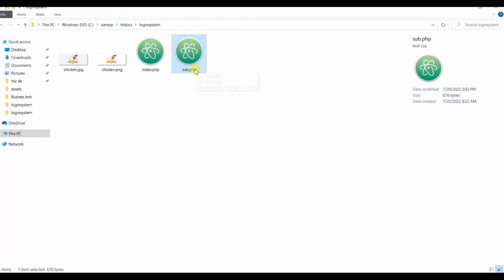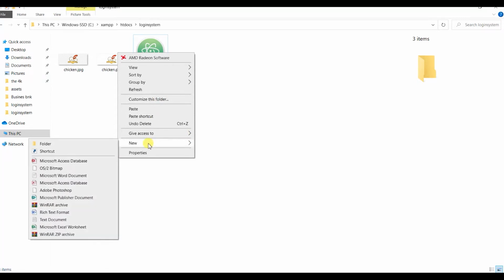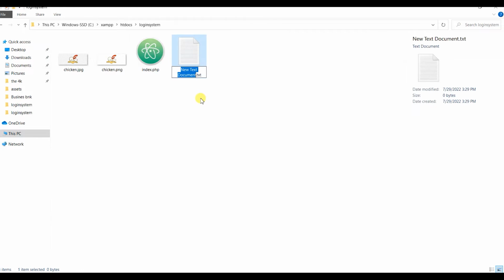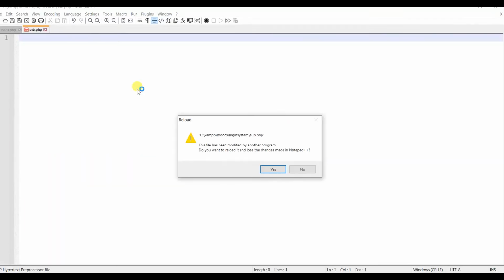I'm going to delete this page and create it again so that you guys are with me. It's file new, and it's a text document that will be a PHP. I'm calling mine sub.php. It must have a .php extension. Let's open it with Notepad++.